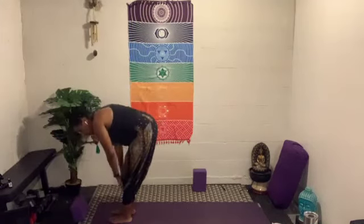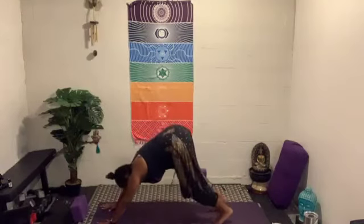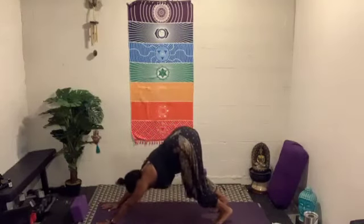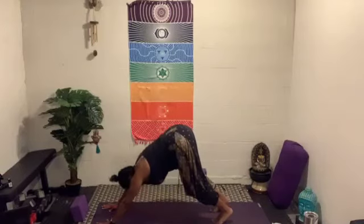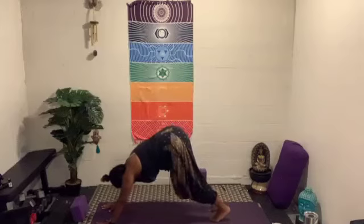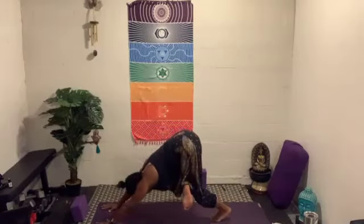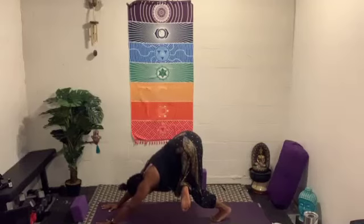Halfway lift, hands to the mat, step back to down dog. Knees are nice and soft. We're going to stretch that tailbone back. Let's come into a down dog pigeon. So you're going to cross your right ankle in front of your left knee here and stretch back through the hip.